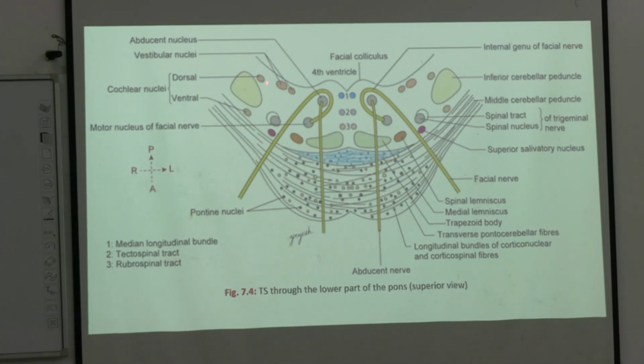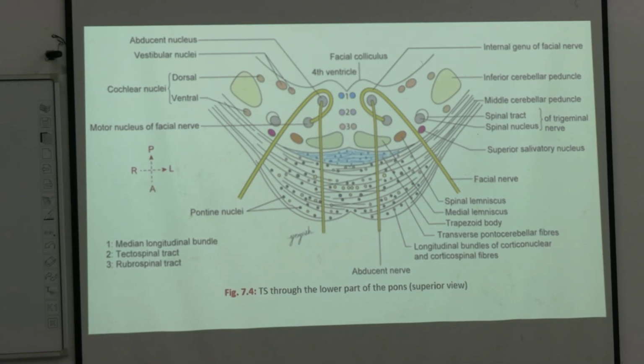Now, this is what you are seeing over here, the cochlear nuclei. Then we are left with the vestibular nuclei. Usually, there are 4, anterior, posterior, superior, inferior, but 2 of them are visible here. These vestibular nuclei and cochlear nuclei together make the nerve which we call the 8th cranial nerve. So, the 6th cranial nerve nuclei, the 7th, the 8th, and the 5th cranial nerve nuclei, the sensory part present here, which we call the spinal tract and spinal nucleus of the trigeminal nerve. These are the nuclear collections, they are important, and you have to remember these names.